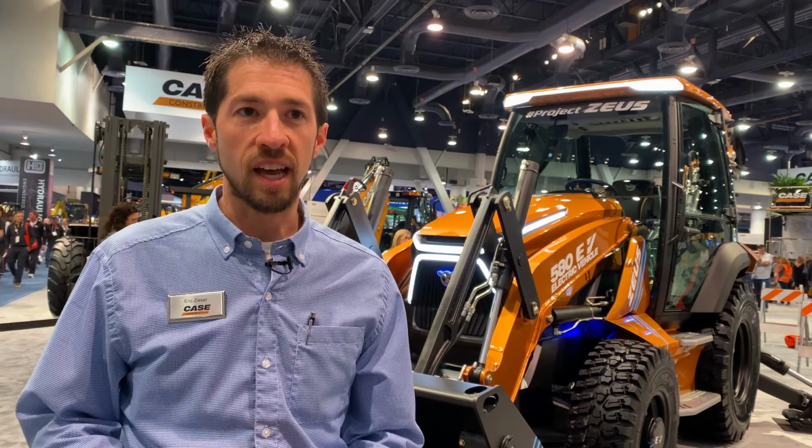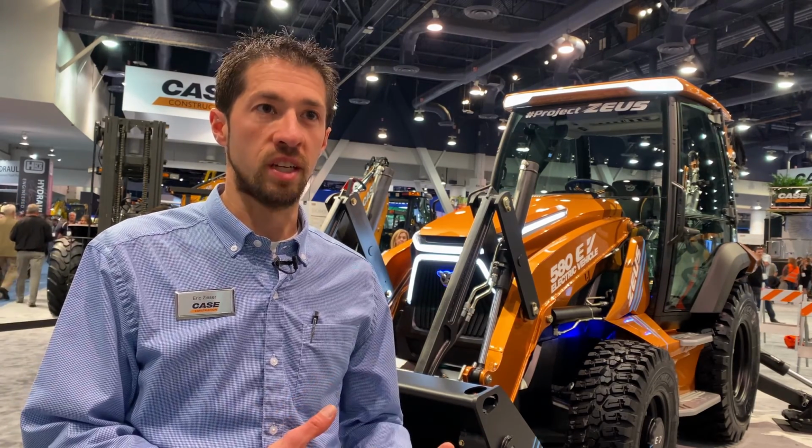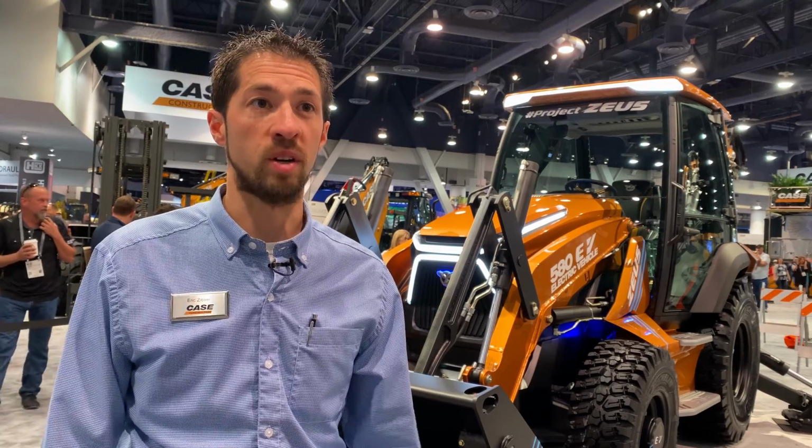The sticker shock may be there a little bit, in a lot of the automotive side and the consumer tools, some of that is a little more passionate where they're not money driven. But when you get to the details of this and you look at your operation and you see the benefits of the technology and you see the benefits that it can have on your pocketbook, it's less of a passion and more of it's real and beneficial for the operator and customer.